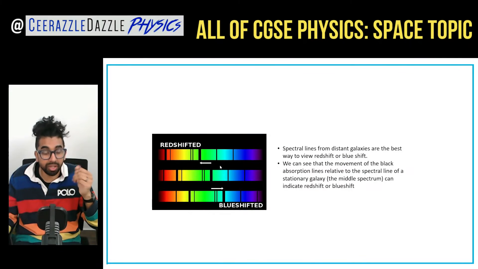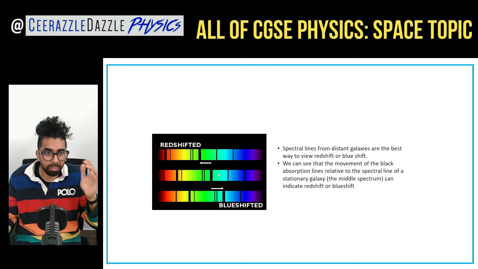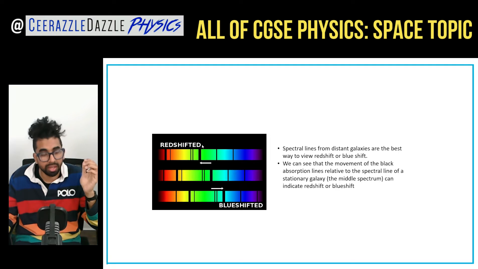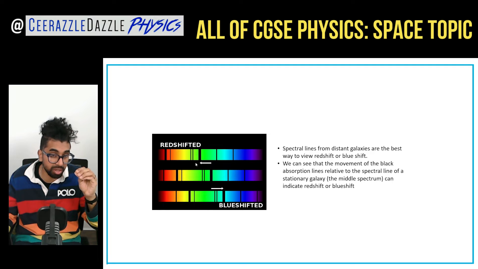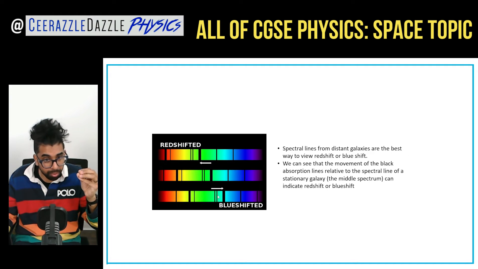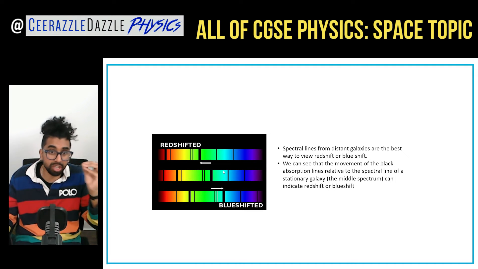How do we actually see red shift and blue shift? We can see them via absorption lines. This is a spectrum going across the entire color spectrum with black lines — these black lines are like a fingerprint for that galaxy. The stationary galaxy has lines at certain positions. A galaxy moving away has all those lines shifted to the red end of the spectrum — that's red shift. And relative to the stationary one, a galaxy moving towards us has all the lines shifted to the blue end of the spectrum — that demonstrates blue shift. By looking at the absorption lines we can determine if it's red shift or blue shift.